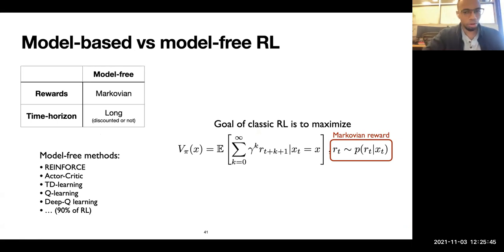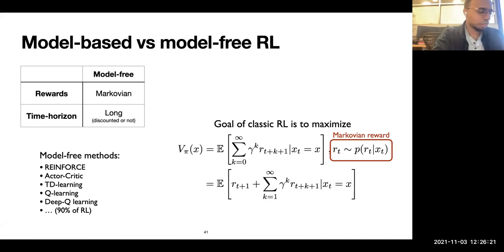So classic reinforcement learning, right, is to find a policy denoted by pi that maximizes the value function. So the value function takes in the initial state of the agent at time t, and it computes the expected discounted reward. So here, gamma is a discount factor that's less than or equal to 1. And importantly, though, the reward function is purely Markovian, meaning that the value of this reward function depends only on the state of the agent at time t. This is important because if the agent stays in the same part of the space for t and t plus 1, then the magnitude of the reward would be exactly the same.